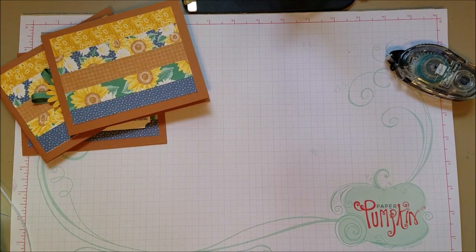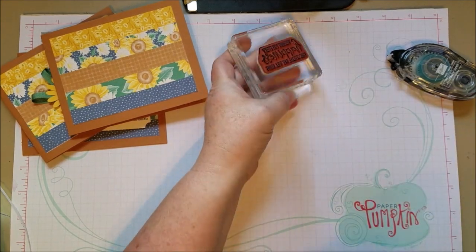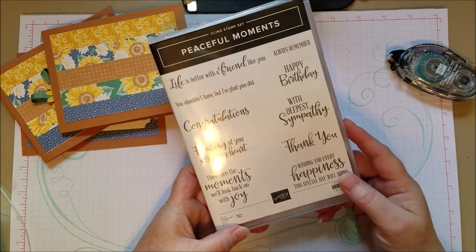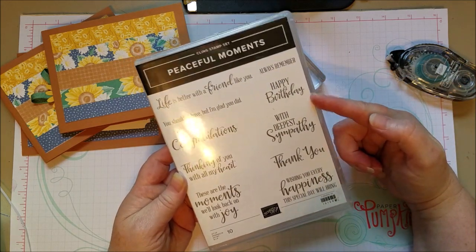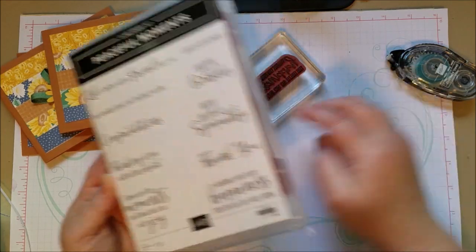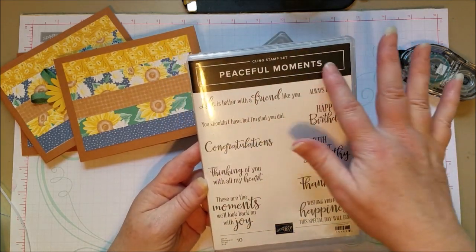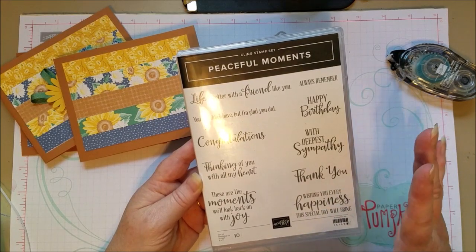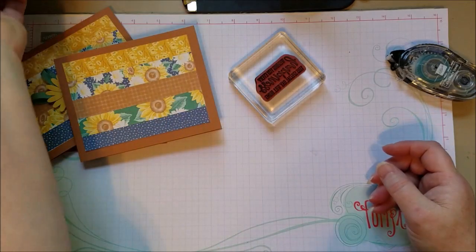Okay, and now I'm going to use this stamp here, "Wishing you every happiness this special day will bring." I kind of think this is a fun stamp set because you can use it for many occasions. I was thinking it could be used as a birthday. Maybe I'll put birthday on the inside. It can also be used as a wedding. You could do congratulations. I don't know that this is necessarily wedding-ish looking, but thinking of you. It's called Peaceful Moments, and it has a lot of different sentiments that can kind of work with a lot of things, and I really like this stamp set. The size is good, and anyway, I really like it, so I'm going to use that.